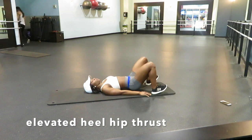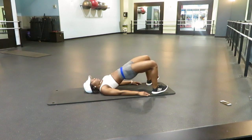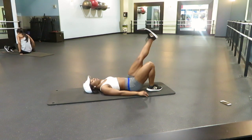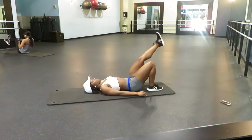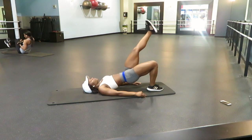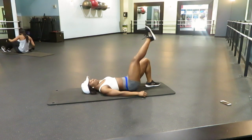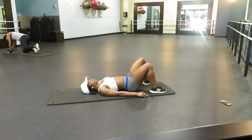Going into our last exercise of the day — the hip thrust. This is such a great workout. If you do it properly, you will feel the burn right off the bat. Laying flat on your back, elevate your heels. With your heels pushing deep into the ground, lift your hips up, squeeze your glutes, bring it back down. Do that for about 10 to 15 repetitions. To make it more challenging, lift one leg up and try to do all of that with just one leg — about five to 10 reps or as much as you can. Challenge yourself, because there's no result if you do not challenge yourself. You can do it — we're almost there.